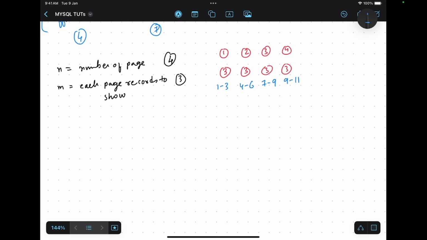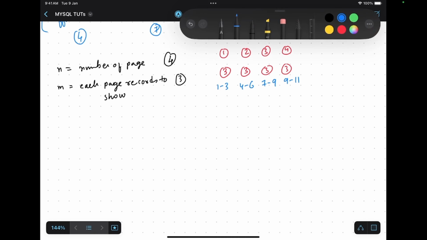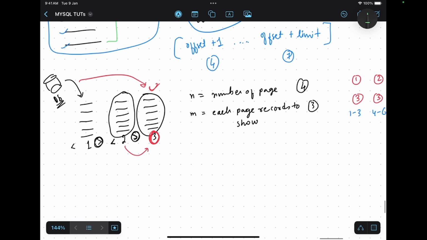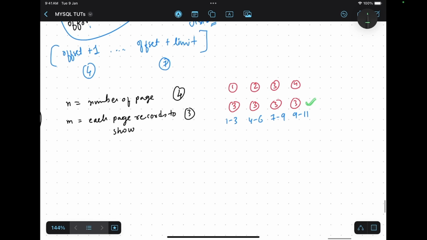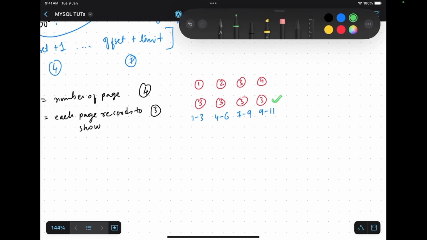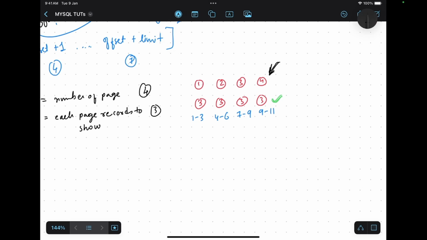Okay, so we have to create a query such that, because this will be fixed, the number of records to be shown is fixed, because it depends upon the front end. The front end is generally fixed, that every time you have to show 20 rows or 30 rows or 40 rows, because the structure is fixed. But the main difference is the pagination. So this is our variable part, the pagination. Based on this pagination, how can we get this data?